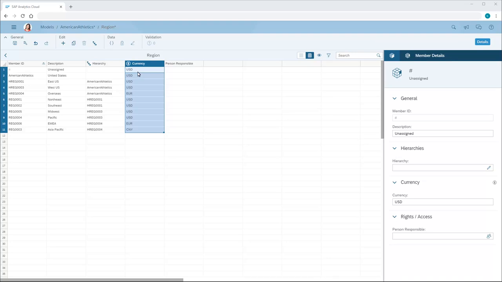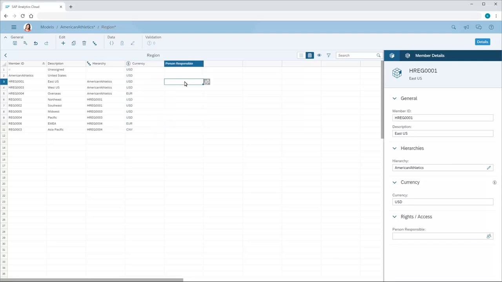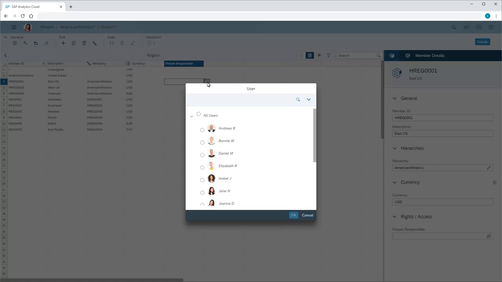Managing model currency settings and working with currency conversion tables are covered in separate videos. Finally, in the Person Responsible column, we can specify the default user to assign input tasks associated with that member. For example, here we can make a separate user responsible for each region if we want. Refer to the video on input tasks for details.